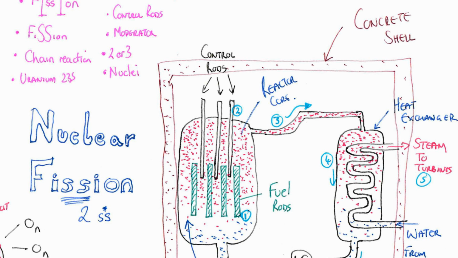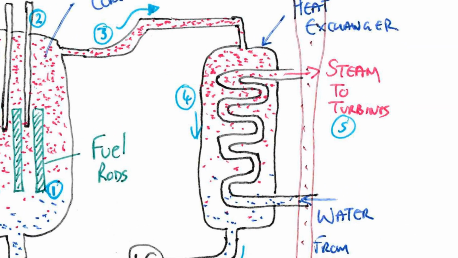Here you notice the control rods are taken out to a certain point, and the water in there is being boiled and turned into steam, and it goes along pipe number 3 and heads into the heat exchanger. The water going around the reactor is kept separate from another system that goes to the turbines. This water, which is under enormously high pressure and at a temperature well in excess of 300 degrees C, in that heat exchanger changes the heat of the water pumped in at the bottom. That's cool water that's come from the turbines. It goes up through this series of pipes, and by the time it gets to the top, it's turned to steam, again at very high pressure.